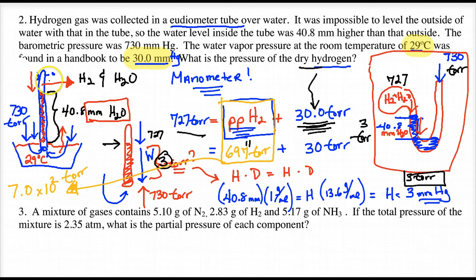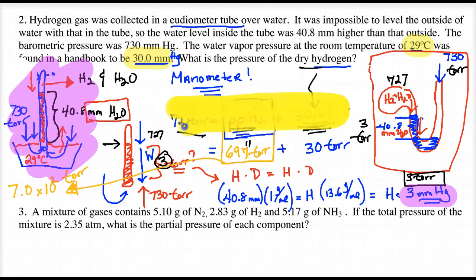You should recognize that we first did what? We first did a manometer problem. From the manometer problem, we realized the height had to be converted into millimeters of mercury. Then from that point, what did we do? We found the millimeters of mercury, okay, and we subtracted, we did the manometer problem still, and we got the 727 total what? Torr. And then the last part, from the manometer problem and converting our height into mercury, it led us to the total pressure, and then finally we did the Dalton's Law part of the problem.